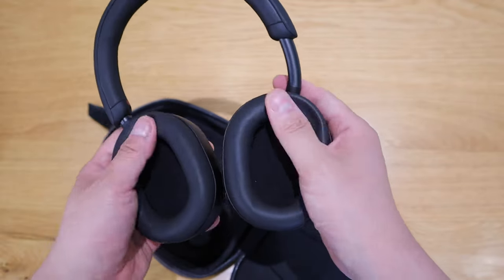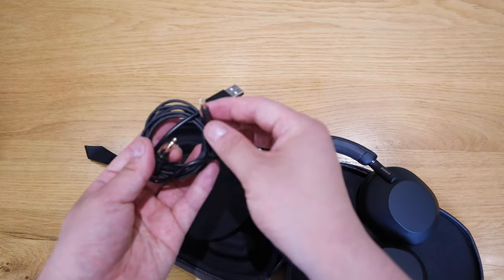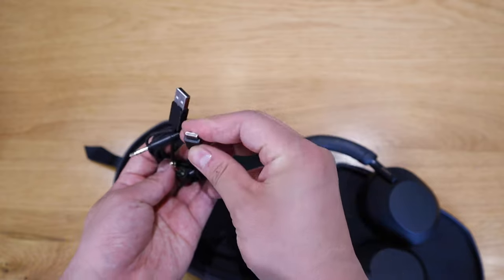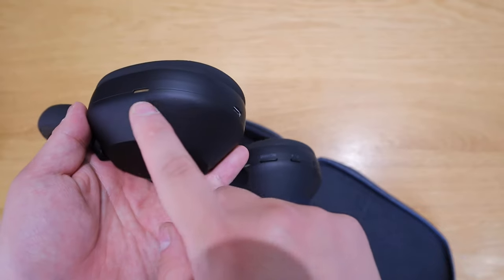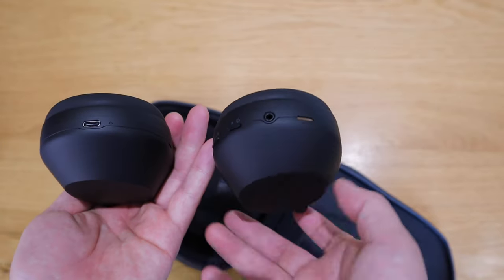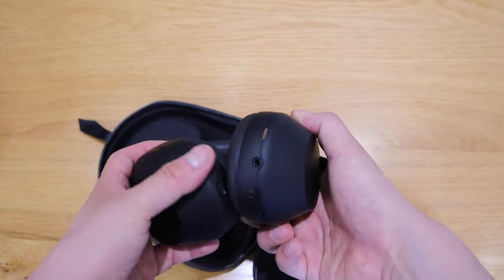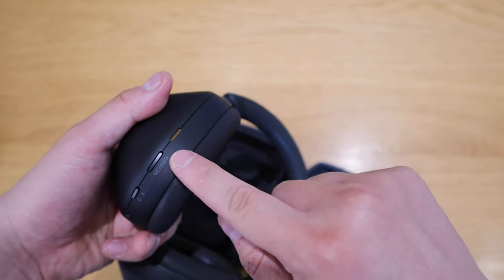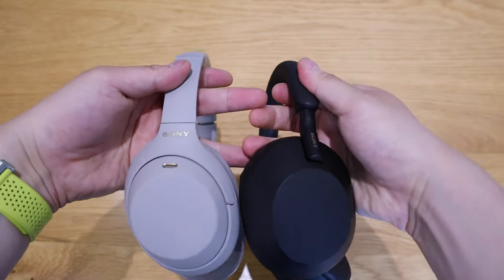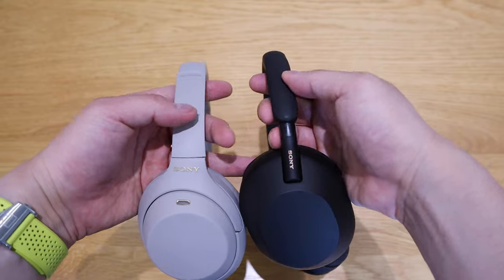And obviously there's much softer cushioning here. Usual earphone jack, and then the USB-C charging. Many of those tech YouTubers told you there are several microphones, twice as many as the XM4s, and then the earphone jack here, NC-AMB, which is on and off, and the Bluetooth connection button. If you compare these two, I just love the actual frame here. It's much thinner.